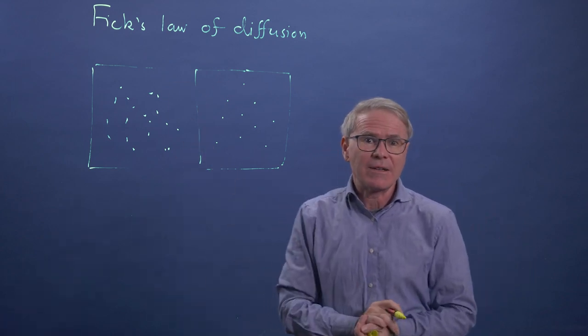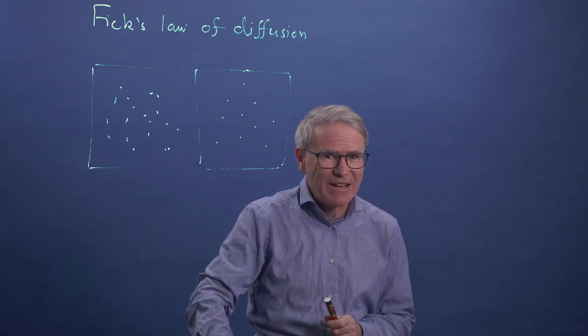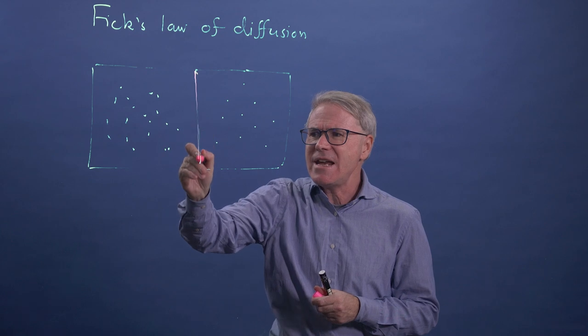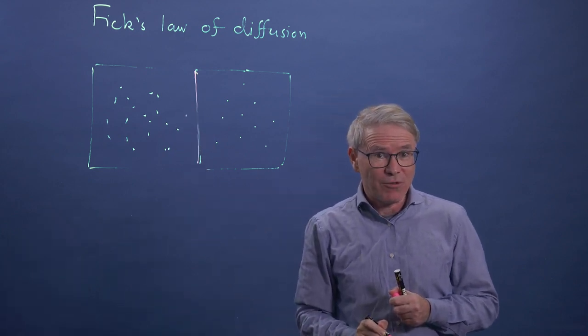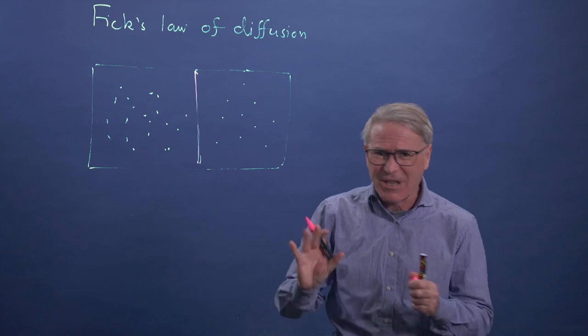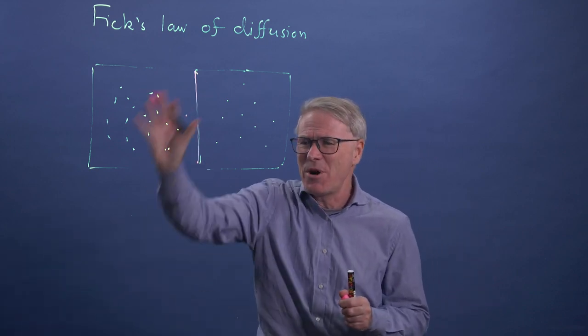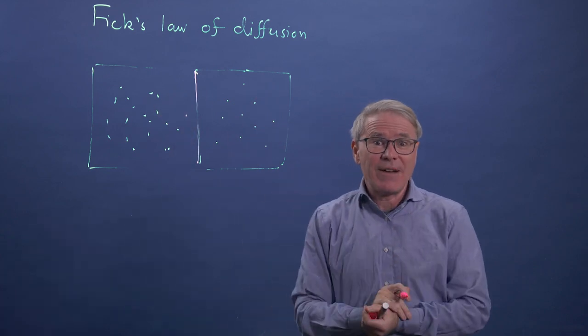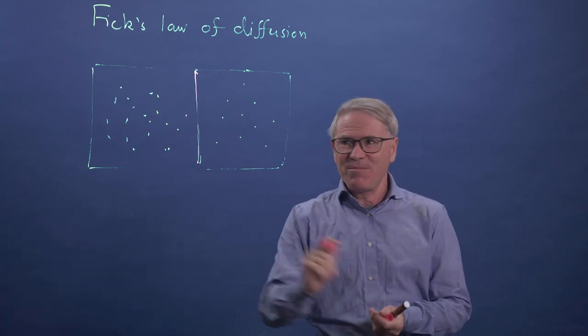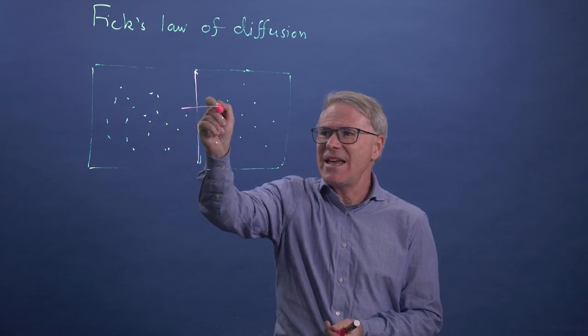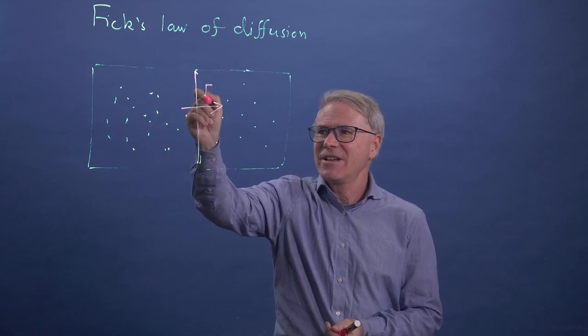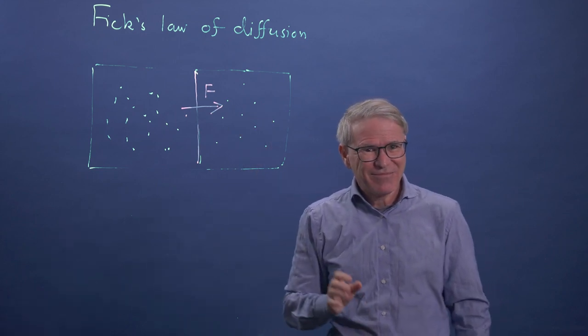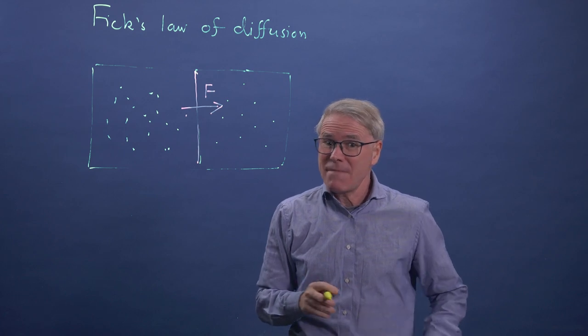So they're just moving randomly. But the reason why I've drawn a line here is what would be the flux, the net flux of particles across this boundary? Well, I think intuitively the way I've drawn it, you can see there are more particles here. And as they move randomly they're going to eventually even out. So you have a constant concentration of particles. So while they're more here than here, there'll be a flux of particles in this direction.